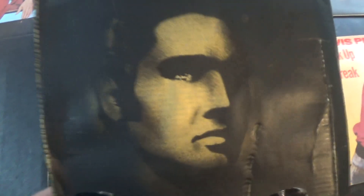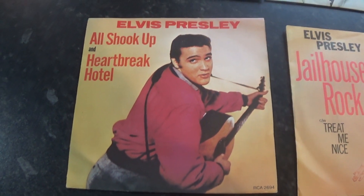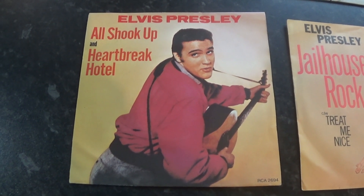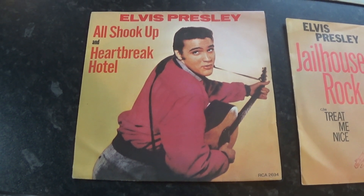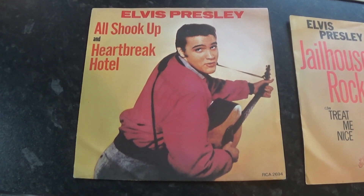That one's in not too bad condition. I'd like to see one in mint condition — I'd like to own one of them. On to the records: the first one wasn't actually the original pairing. When All Shook Up was issued in 1957 and became Elvis's first number one in the UK, the pairing was All Shook Up backed with That's When Your Heartaches Begin.